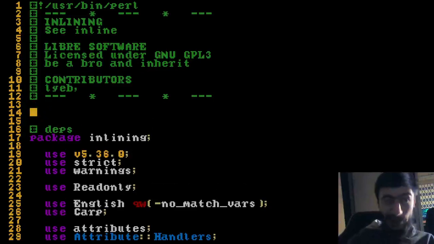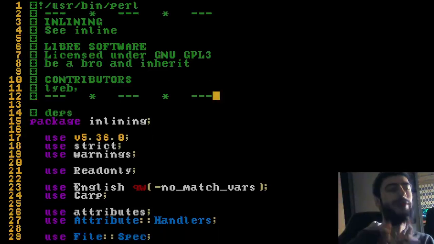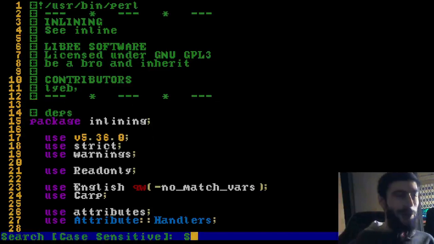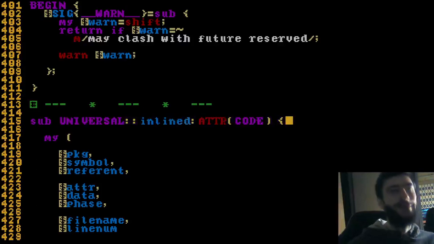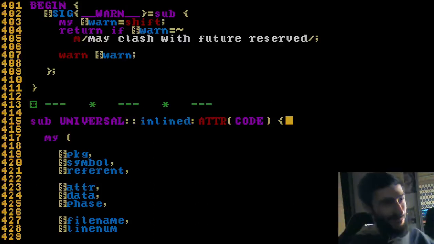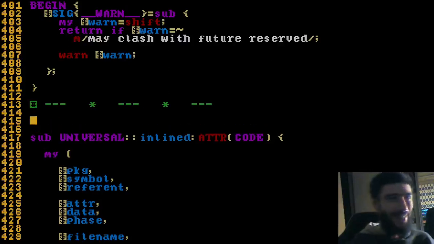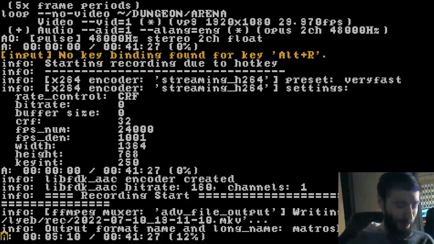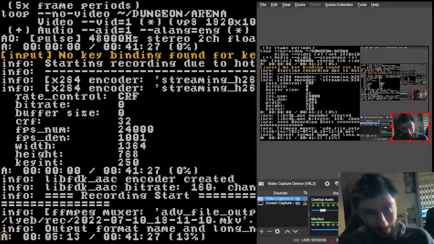so this one is not particularly a filter, but it's kind of like it. It looks for basically a subroutine, okay? Oh no, actually it is not looking for it. Sorry, my bad. What it's doing, in fact, is it's declaring, give me a sec. Universal. Okay. What it's doing actually, it's declaring a code attribute. Okay, so this is an attribute that you can just slap on your subroutines, right? I'm sorry, that was too loud. But it's an attribute you can put on your subroutines, okay?